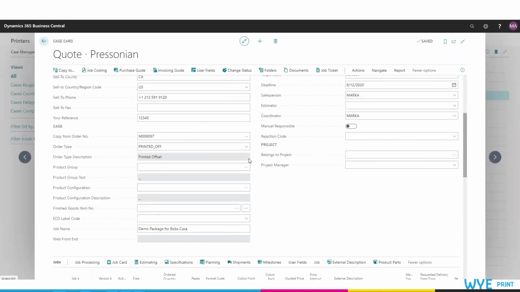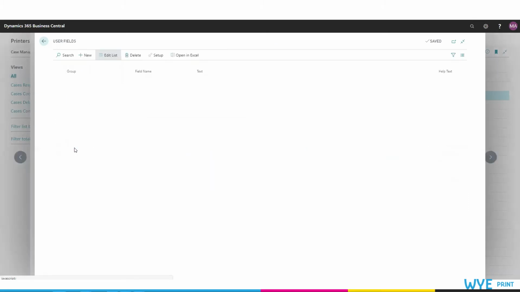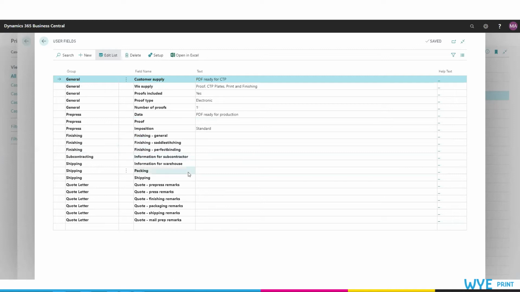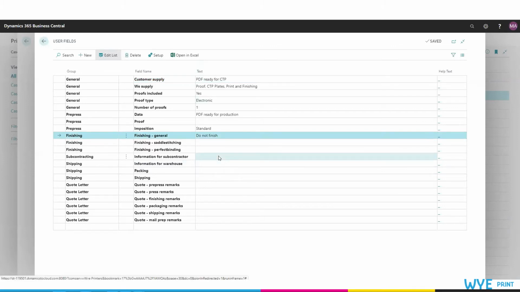Another area to access user fields is down underneath the job line, under user fields as well, and then user fields 1. If I had user fields 2 and 3, they would show up additionally there for me to select. And we can see that there are a number of user fields. These user fields are not constrained by that limitation on our status code for the job, and I can edit them at any time the current way they are set up.